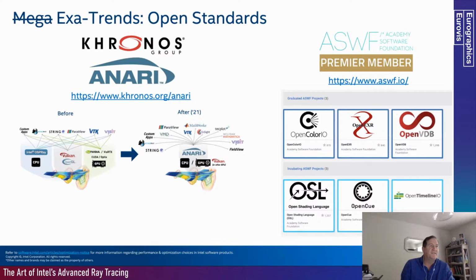More exa-trends, open standards. As you know, and we'll talk about it in a second, our oneAPI Rendering Toolkit is all open source software. We have found that this allows us to easily work across the industry. What's really cool is a new standard by Khronos called Inari is under development.